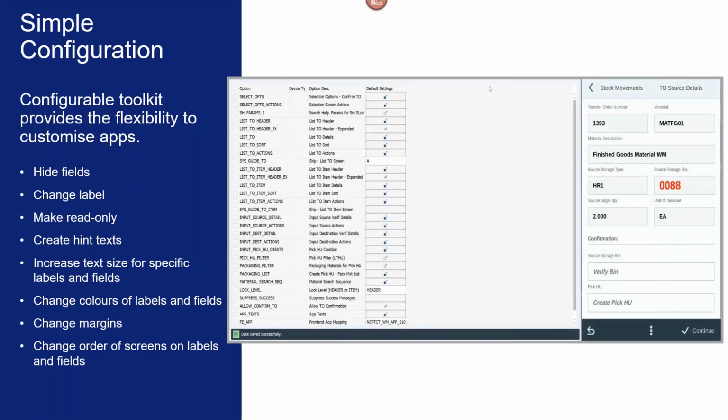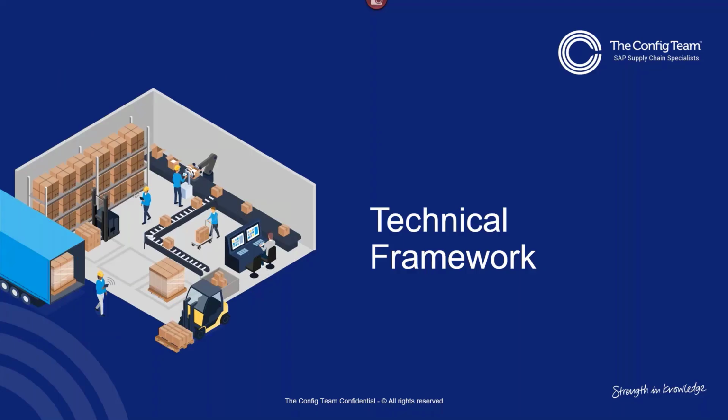Okay, I'm now going to hand back over to Jeff to go back through the technical framework. Thank you very much, Danny, for that excellent demonstration. Hopefully that gave you an insight into the capability of what the pre-built product can offer, and the flexibility in terms of configuration, and how agile you can be with making changes without having to rely on ABAP resource or lengthy timelines to deliver that change to the operation.